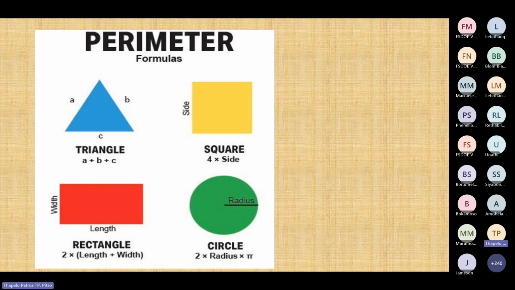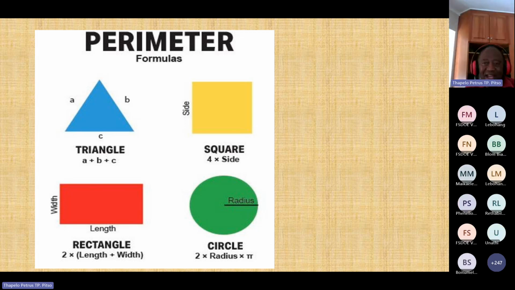Perimeter, again, when you look at a triangle, what kind of a shape is a triangle? It's a 3-sided figure. Around, what sides are around the triangle? Those 3 sides that we are all going to add. A square, remember the properties. What are we going to add there? The sides that are equal, the sides that are equal of a square. Hence, it's important to remember the properties of your 2D shapes.